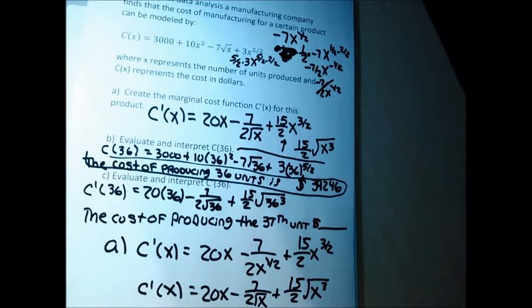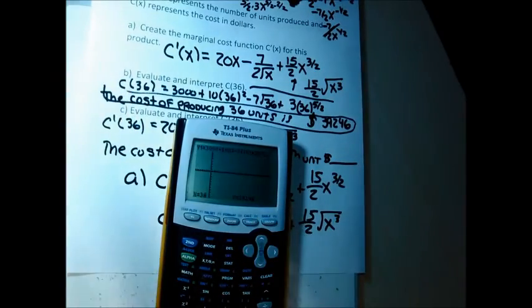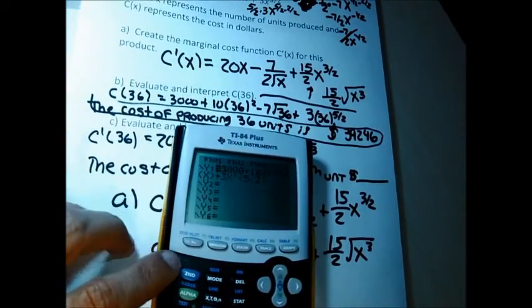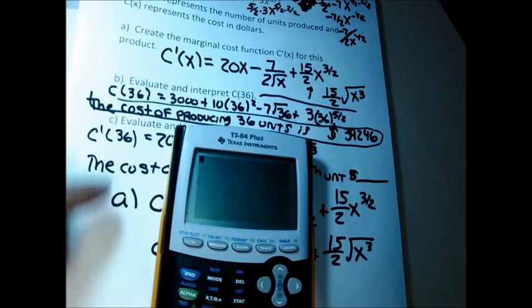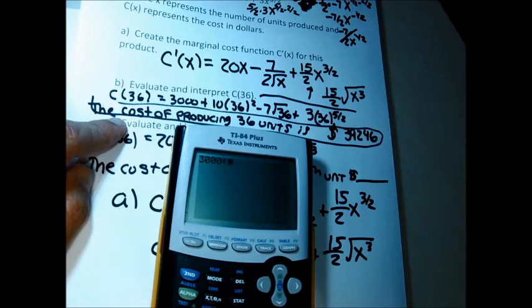I don't care to enter that. That's going to be a disaster for me to enter. I'm going to try to do it, but I'm probably going to mess it up. But I'll give this a try. So I'm going to go main screen, 3,000 plus 10 parentheses 36 squared minus 7 second square root 36 plus 3 parentheses 36 exponent parentheses 5 divided by 2. I did that fast because I don't want you using this feature.